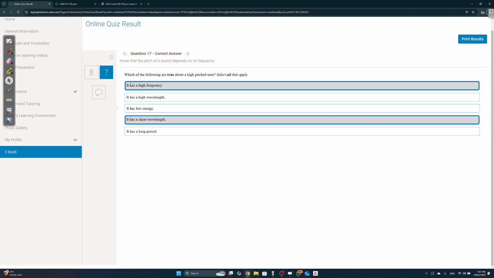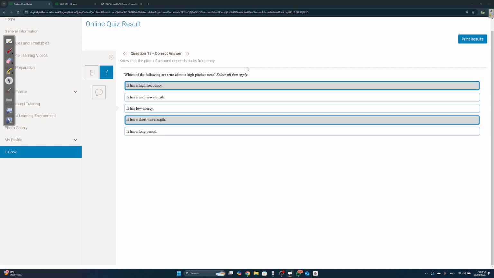You need to know one thing, okay? Frequency is inversely proportional to wavelength. The longer the wavelength, the lower the frequency. So anytime you see high frequency, that means wavelength is the opposite. Please know this: frequency and wavelength, they don't go together. They don't go in the same sentence. So if you have a high frequency, there should be a low wavelength. If there's a high wavelength, it should be a low frequency. We know high pitch means high frequency. We don't know anything else other than it has a short wavelength.